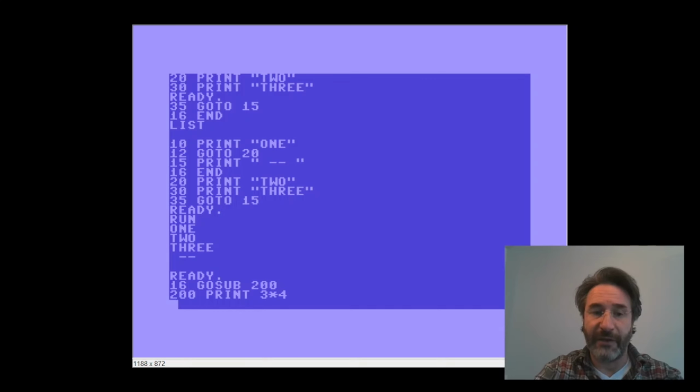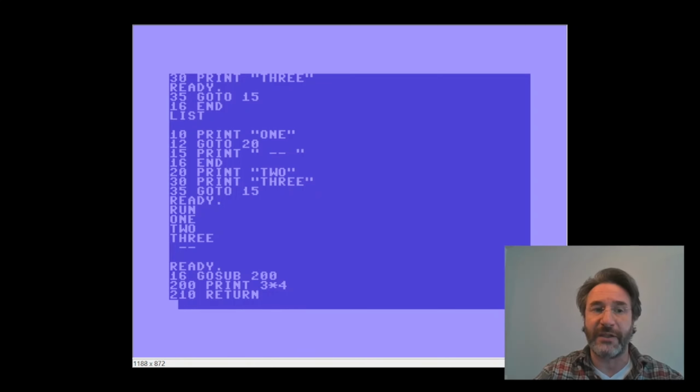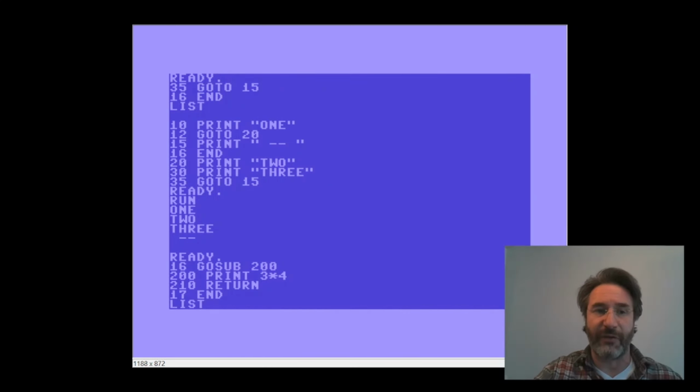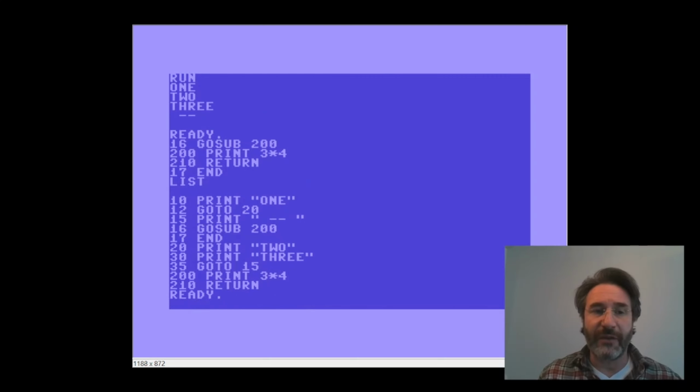So at line 210, we are going to introduce this command, which is called return, which is going to go back to line 16 where everything started. So now if we add, for example, line 17 and we add the command END, we can list everything and we can understand more or less what's going to happen.